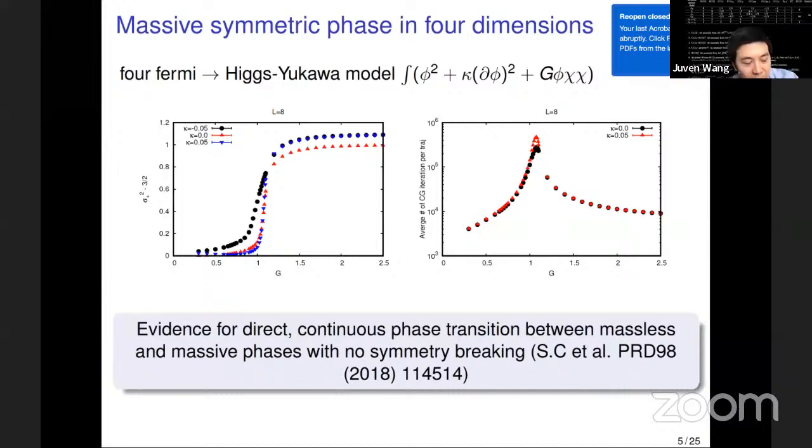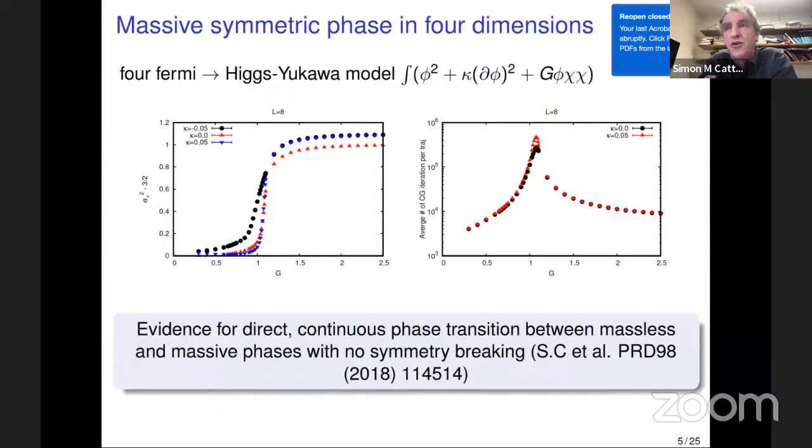So the susceptibility is a derivative of some order parameter with respect to what? Right. So it's basically a derivative of a bilinear fermion with respect to a source or something like that. So it's a four fermion term, chi, but with two of them separated. So I have a chi at the origin, say, and a chi at some other point in the lattice. It's the correlation function of those two integrated.